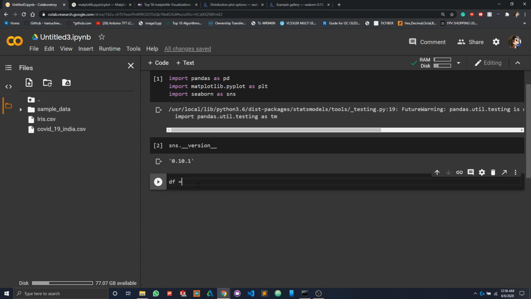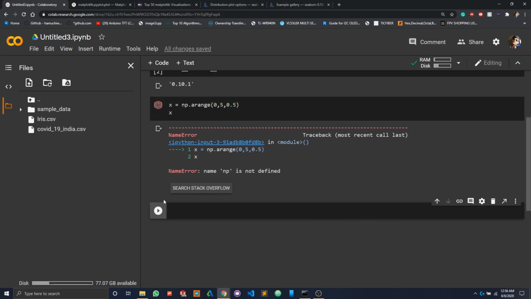Let's make a simple x equal to np.arange, where we have to specify the start point, the end point, and the step 0.5. So now we have created x. Let's just see how x looks like.